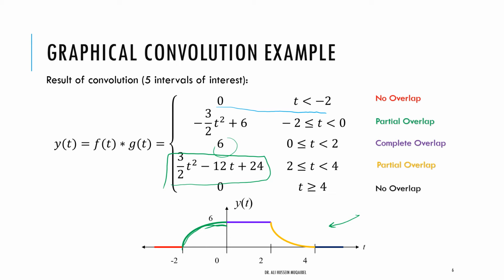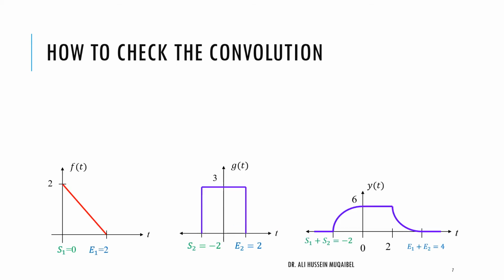So we have done the different parts. In the next slide we'll show some maybe simpler examples just to again emphasize the concept. But let's now try to check whether our answer is correct or wrong. Now, how to check whether the answer is correct or wrong? I'll just give you a few hints here.